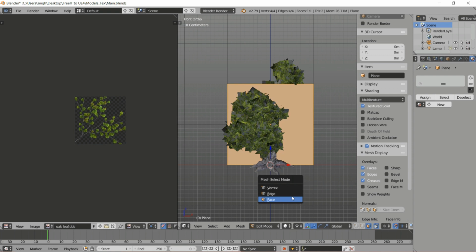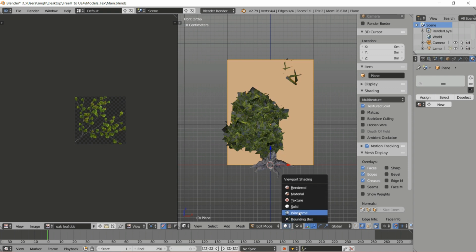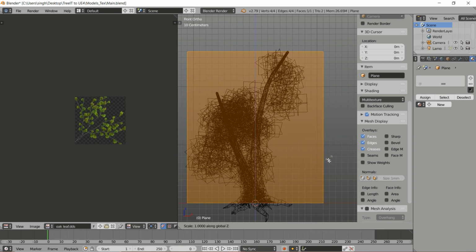Set this to 3D cursor, Control Tab 2 to go into edge mode, alright. And scale on the Z. Actually just select this and scale on the Z, alright. And just go here, wireframe. Alright. So as you can see very well. We'll actually scale on the X a bit, scale on the Z a bit.